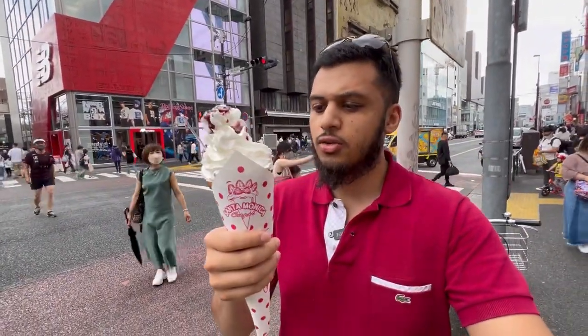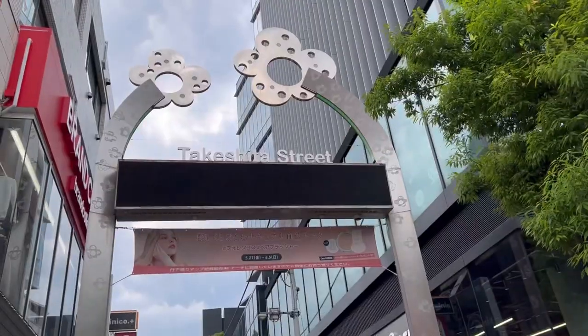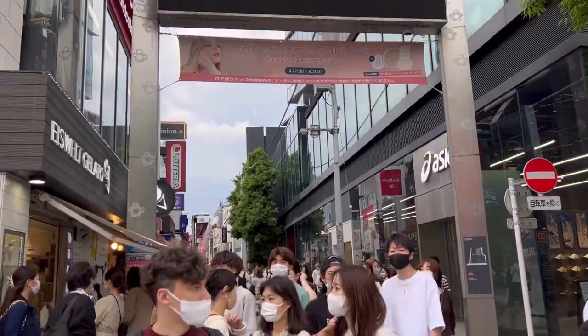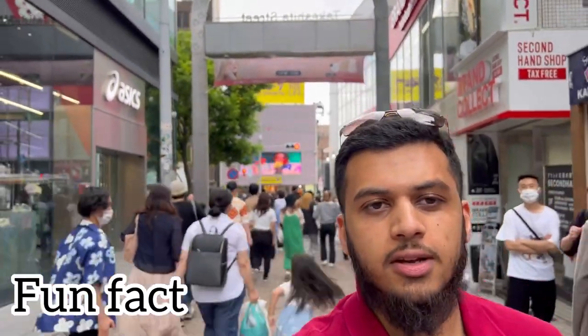At this rate I don't know how I'm gonna have halal ramen today — might have to do it another day. I've got the mixed berry one, keeping it simple — essentially it's a crepe filled with cream, fruits, and whatever you want. I didn't really want a whole cheesecake in there like some of the others. This is the main street in the area and you might notice a lot of people are dressed up.